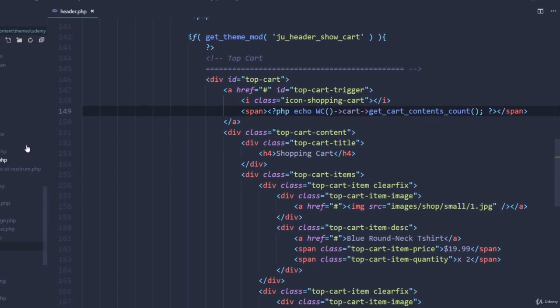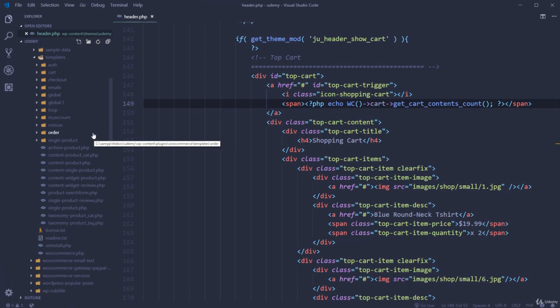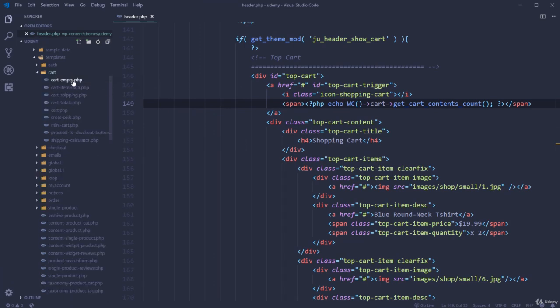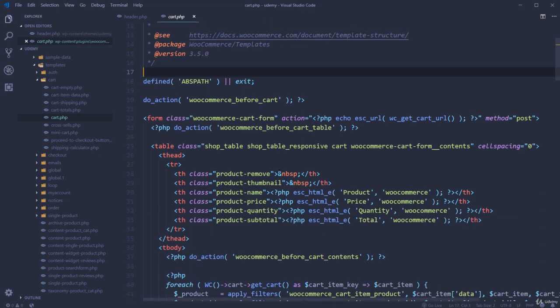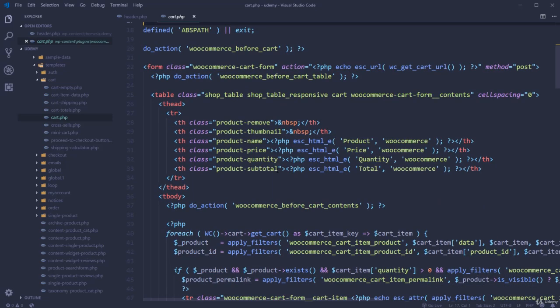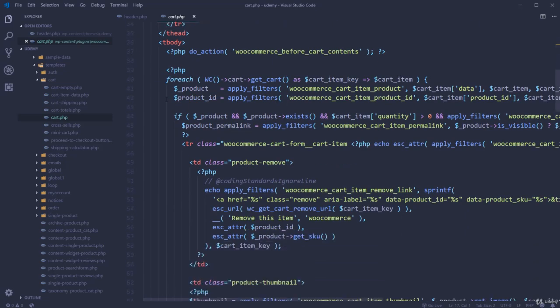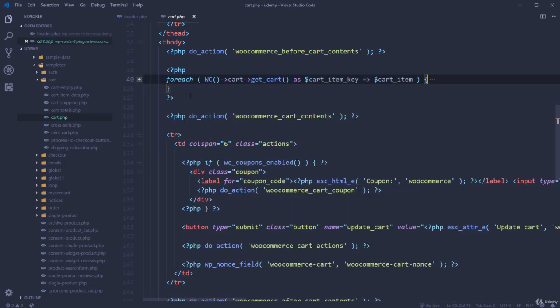Go to the WooCommerce templates folder and look for the cart folder. Open the cart.php template. This template contains the code for displaying all the items in the cart along with the total. Inside you'll find a loop that starts at around line 40 that goes through all the items in the cart. I'm going to copy this loop and paste it inside the header file.